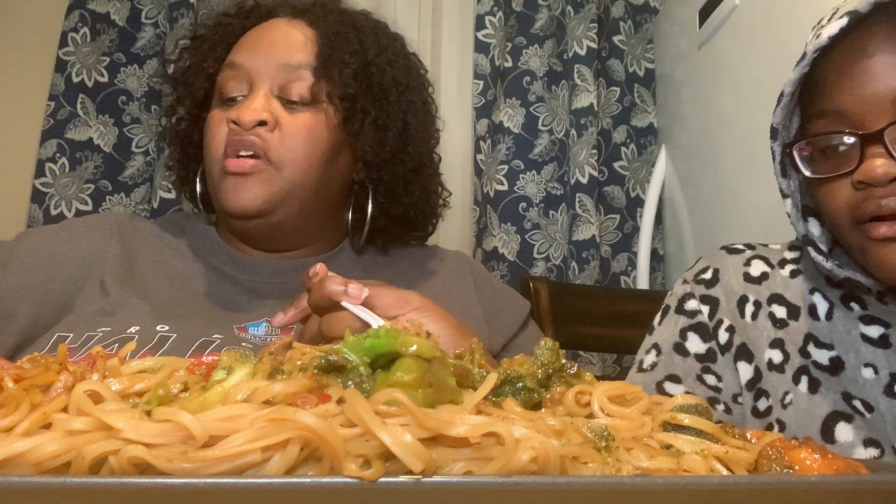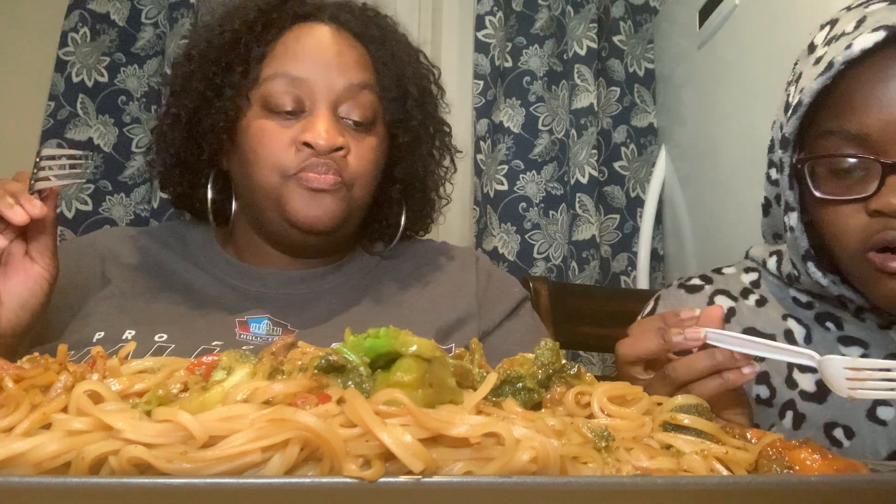This is my texture baby — if it feels funny in her mouth she's not gonna eat it. It's not that it's not good, if it feels funny she's not gonna eat it. Try the stir fry, it's good! It's really good. Those taste good, the stir fry's good. I tried PF Chang's — if you want some authentic egg rolls, the egg rolls are good too.